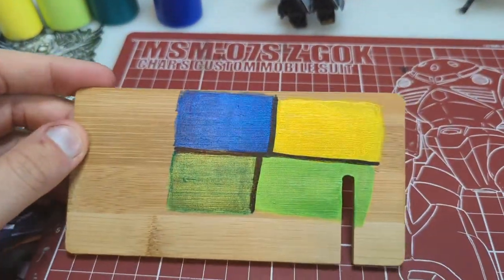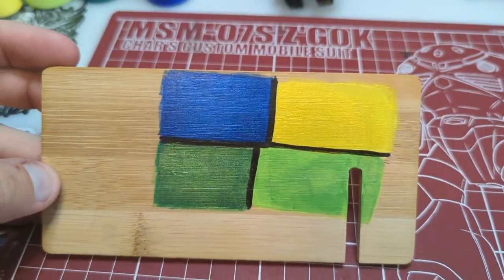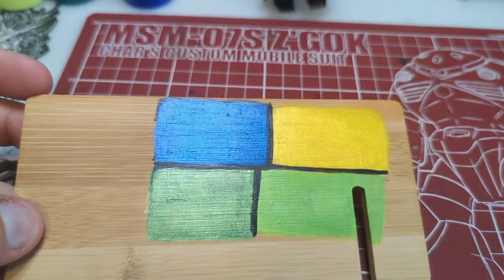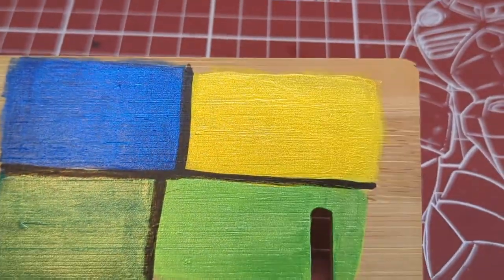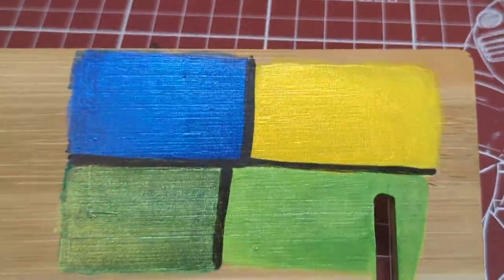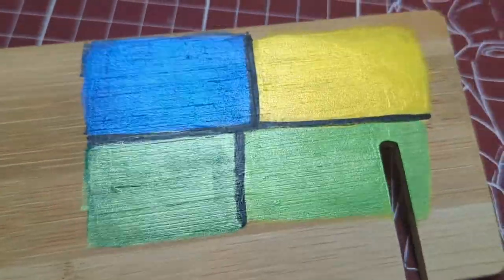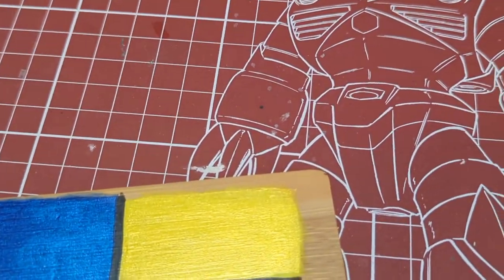Here's our test swatch because I wanted to see how the colors would turn out. At the bottom, the bottom two panels show the two variations of green — same green top coat, just with a different undercoat. You can see how much of a radical difference it makes. Look at how amazingly that blue pops with the Liquitex blue underneath the Cool Ranch TurboDork, as well as my Pucker. This was done with a brush so airbrushing will have a smoother effect — plus I painted this on wood. I just needed to see what the final colors are going to look like.